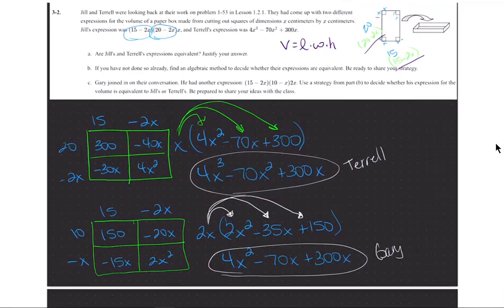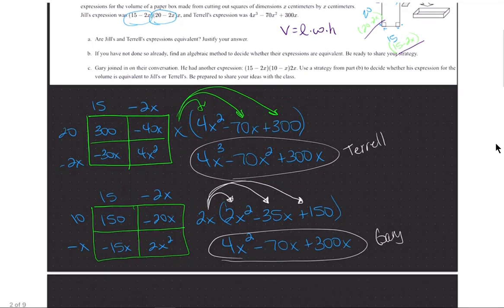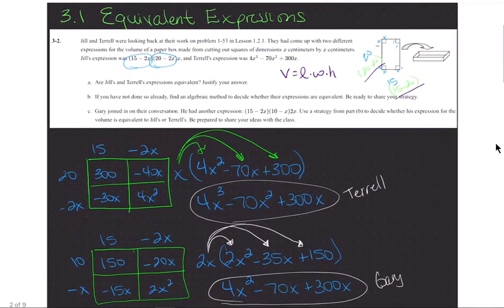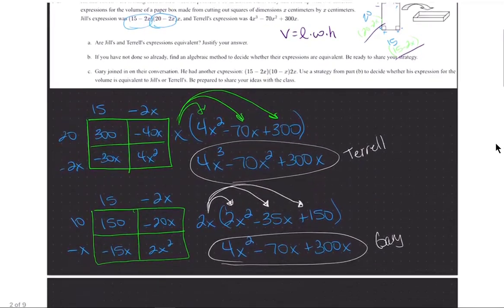Terrell. And then we started off, when it came to our whole box method, looking at how Jill sat there and set up her problem. So when we came through, here's 3 different representations of an equivalent expression. We can write it 3 different ways. So our goal is to be able to come up with those different ways of representing that same expression.